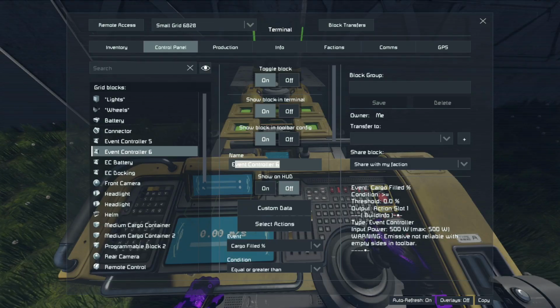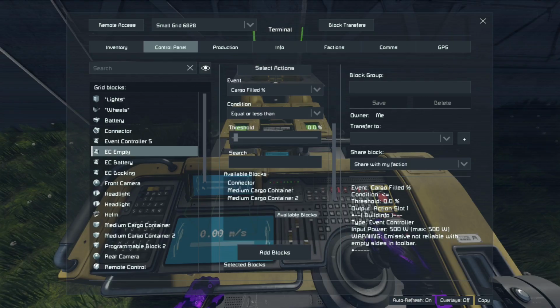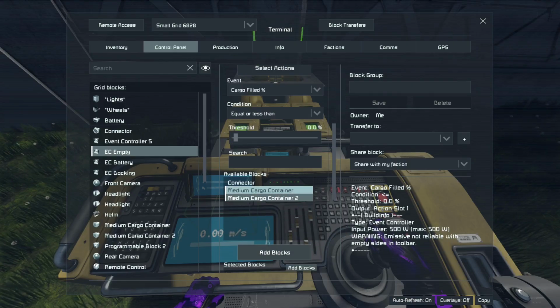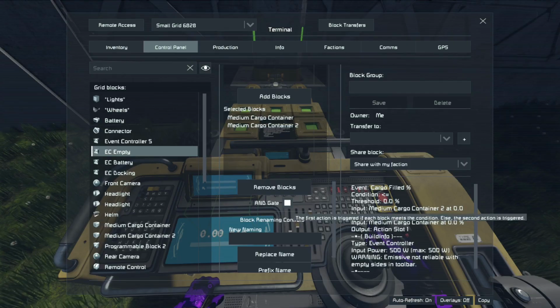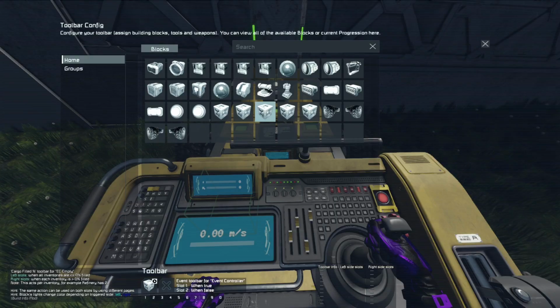But timers will still, when a timer block is off, you can still start the countdown. It just won't count down until it is turned back on. So in our event controllers, let's say when our cargo is empty, so after we've unloaded, so cargo is less than or equal to 0 on our 2 cargo containers, when both of them are empty, we can start our timer, which will then wait until it's turned on by the battery monitoring event controller, and then it will start counting down to leave.